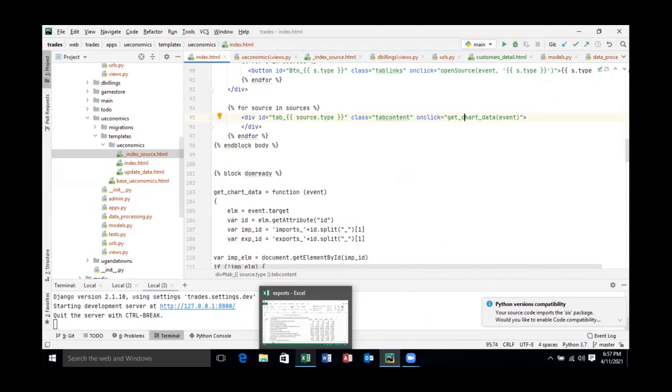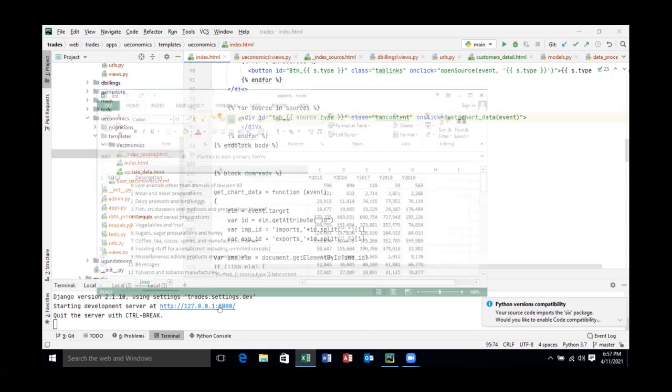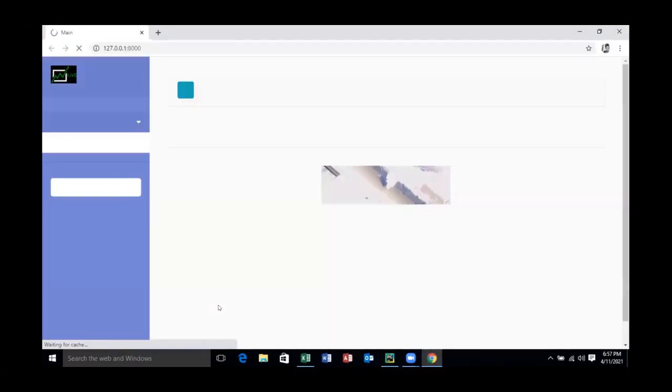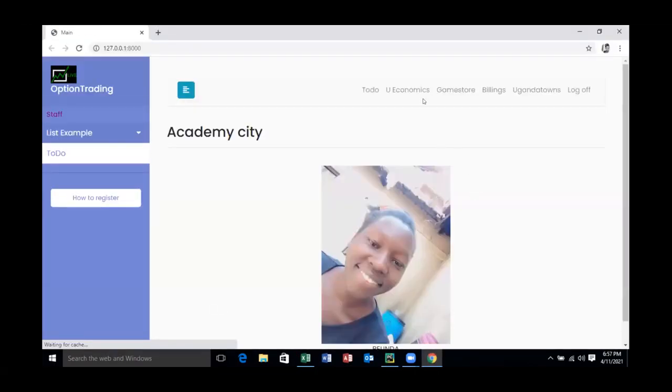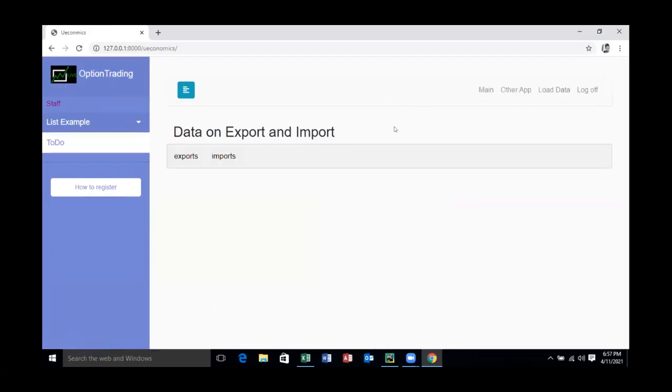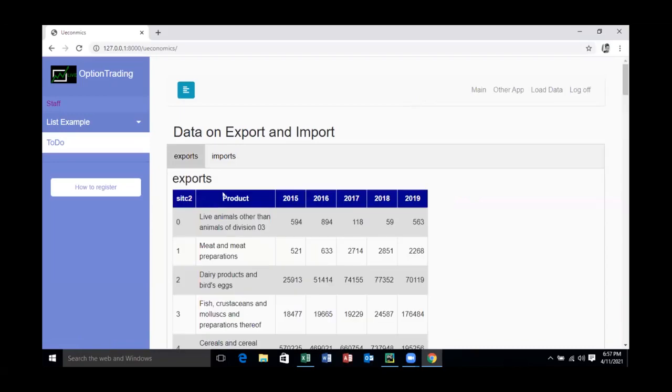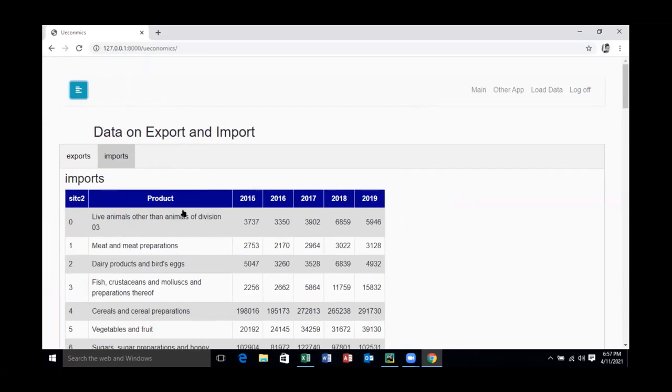So let's go back to the link. Yeah, here we go. Let's click here. And when we go to here, then I go to the export. I'll click both of them so we don't have to. So when I click here, how does it know on which row I clicked? We didn't put the function on each one of them. We put it on the parents, on the div that includes everything.